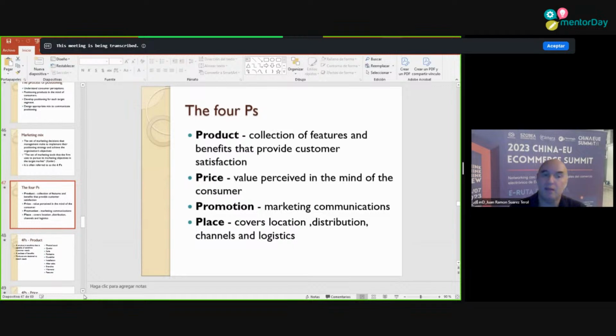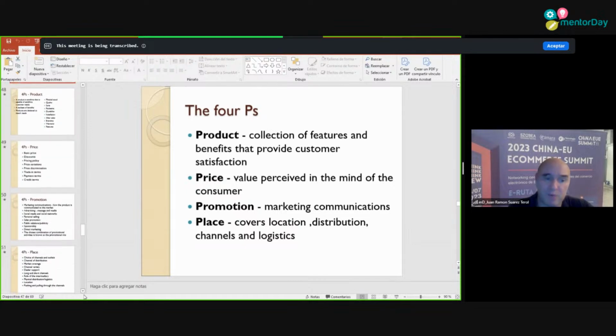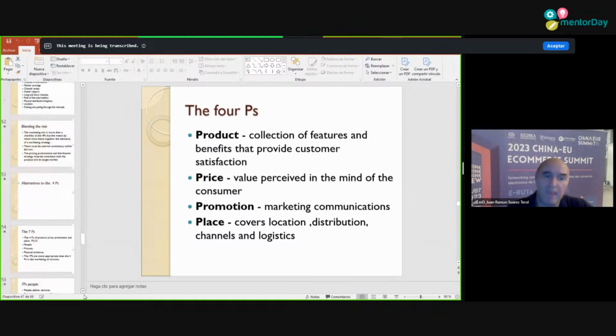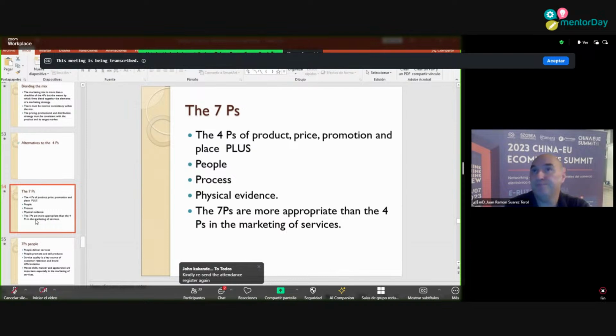Probably you will have in the future different targets, people with more money, and you will create more expensive courses with different promotion, different distribution channels, etc. But apart from product, price, promotion, and place, we have more things to analyze, which is people as well. Somebody told me before that the main strength they had in the company was not the product, the price, the promotion, or the distribution, but the people, the human resource, which is the most important thing about their positioning.